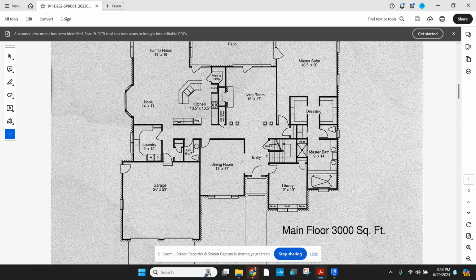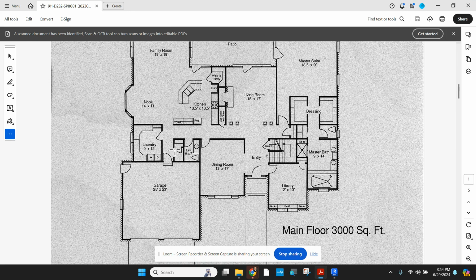All right, so let's take a look at this. You have a 2-car garage. This garage is 25 feet by 23 feet. That means from the inside wall to the inside wall going horizontally is 25 feet, and vertically from inside to inside is 23 feet. The code says the minimum size for a 2-car garage is 20 foot by 20 foot. That's very tight, and that's probably what most of your homes have.